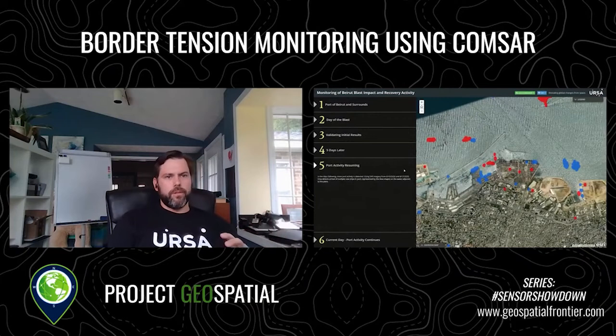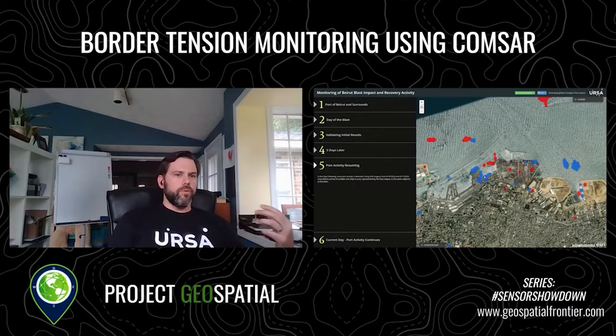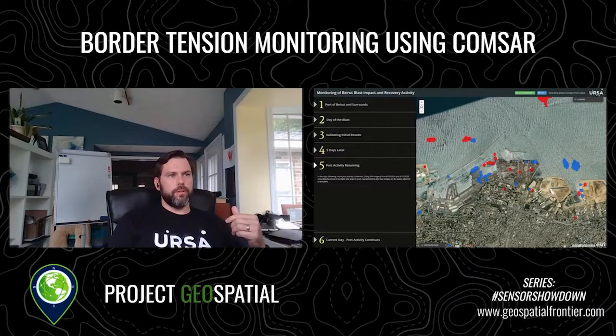And as we continue to iterate this monitoring over time, we're able to see new arrivals of ships. In this case, we're now looking at the port on the 17th of August. We've got new arrivals represented by the blue. These are all size of ships. There's new ships along the general cargo port. There's new ships in the container area as well.